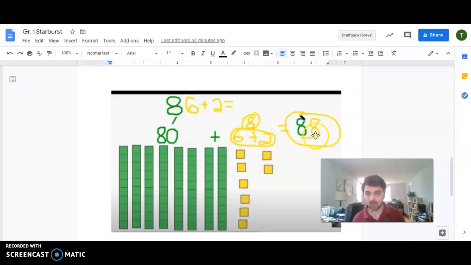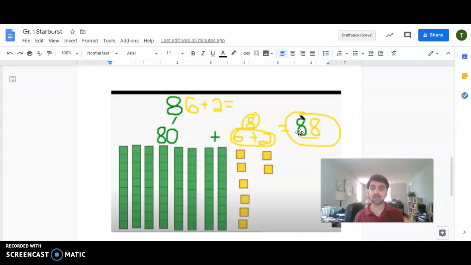And there are 8 ones right there. Now you'll notice that the tens didn't change, because we didn't add any tens. So there's still 8 tens right there. So 86 plus 2 is 88. The ones digit changes, the tens digit did not.